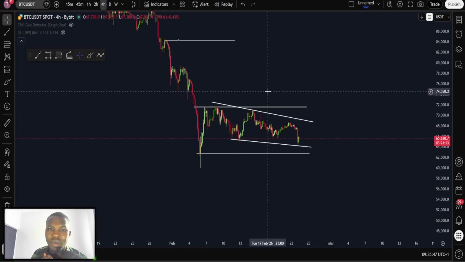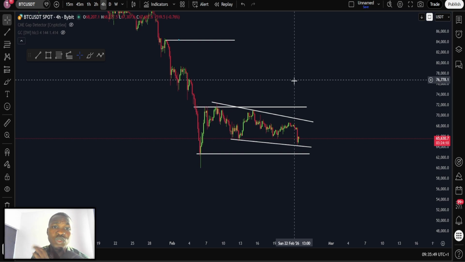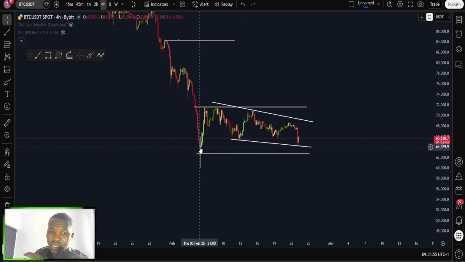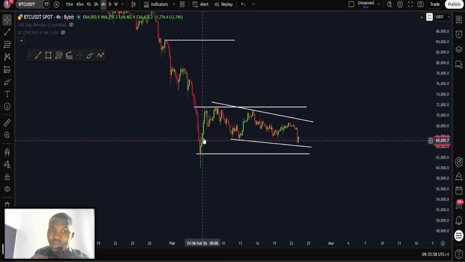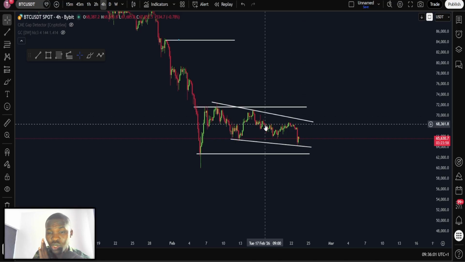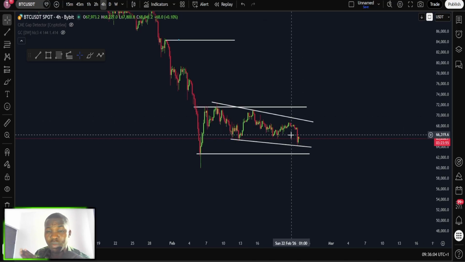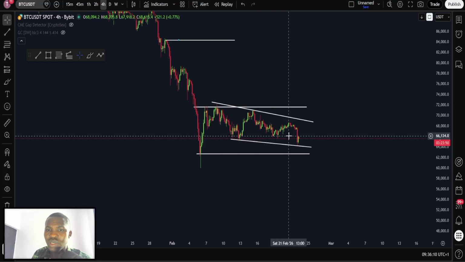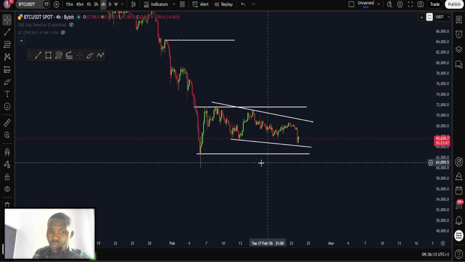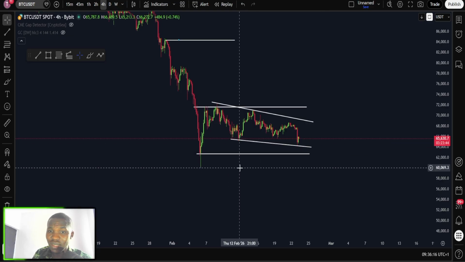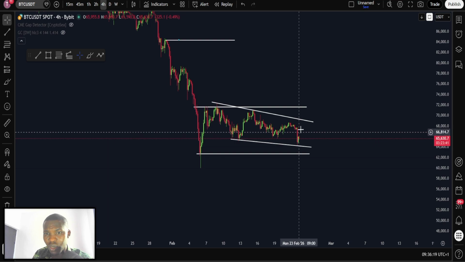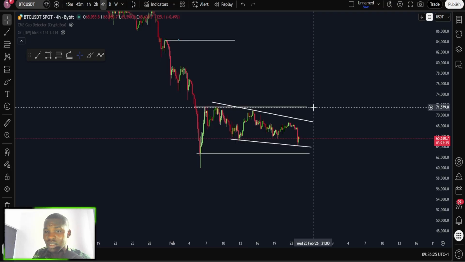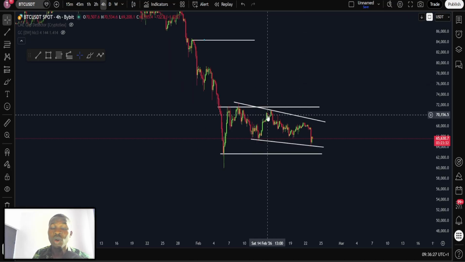Now taking a look at the 4 hour price chart here, which is the short term time frame, we are not looking good here, because you can see back in February 6th, we have been in this range just moving sideways and chopping around, no proper movement to the upside and no proper movement to lower prices. But currently now we are forming this descending channel here, which is if we break below here, we are going to take major liquidity sitting at the 60k level here. And also if we break above here, we are going to grab major liquidity sitting at this current level here, the 71k level.